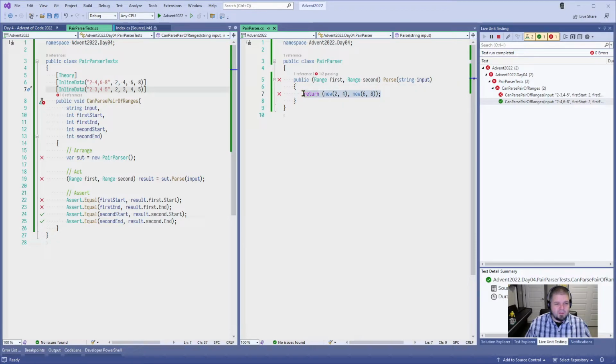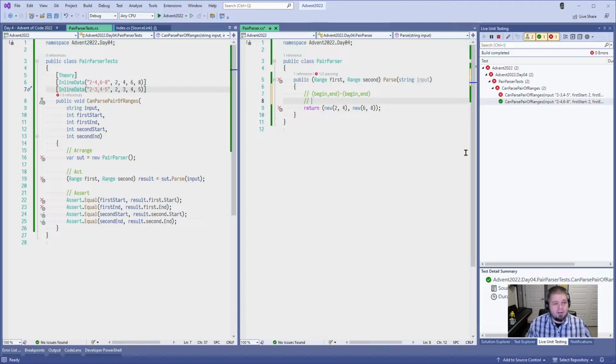So there's no way for me to hard code my way into this, right? I actually now have to start thinking about this. And the form of the data for the input is, let's see, begin, end, begin, end. Okay, so we know that that's the form of the data that we're interested in. And we have a couple ways that we can approach this. We can start splitting the string apart, right? So if we were going to split the string apart, what would that look like?